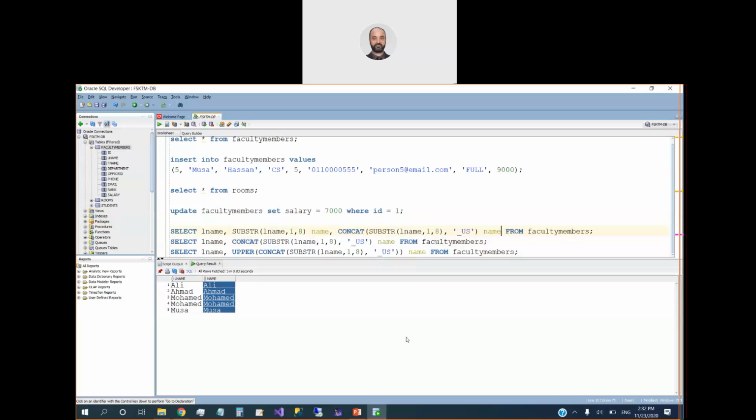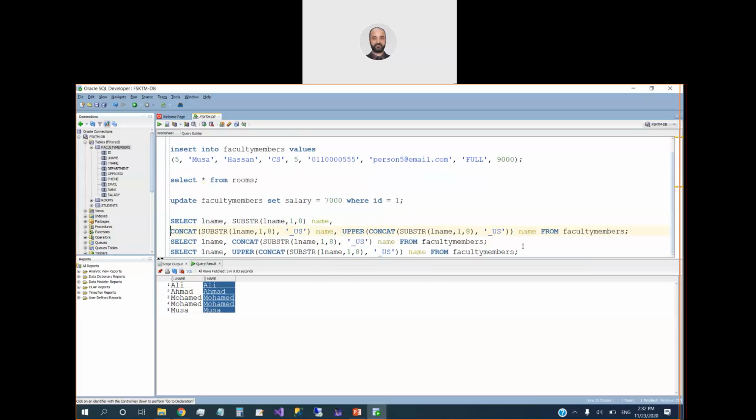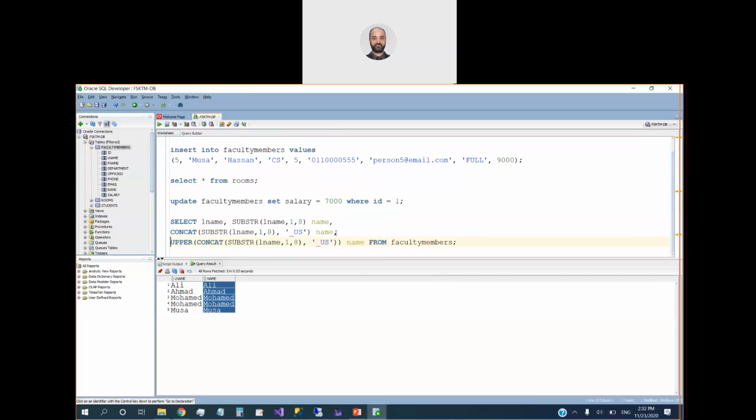Instead of 3 commands, we show the result of the 3 functions together, to make it easy for you to differentiate between them.